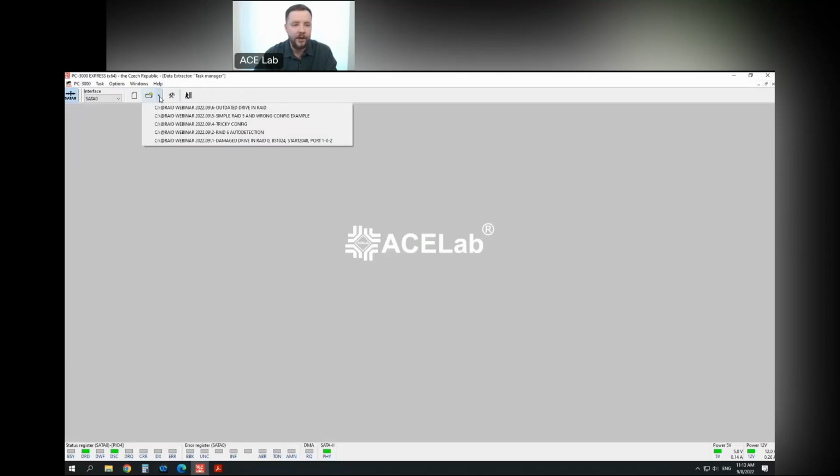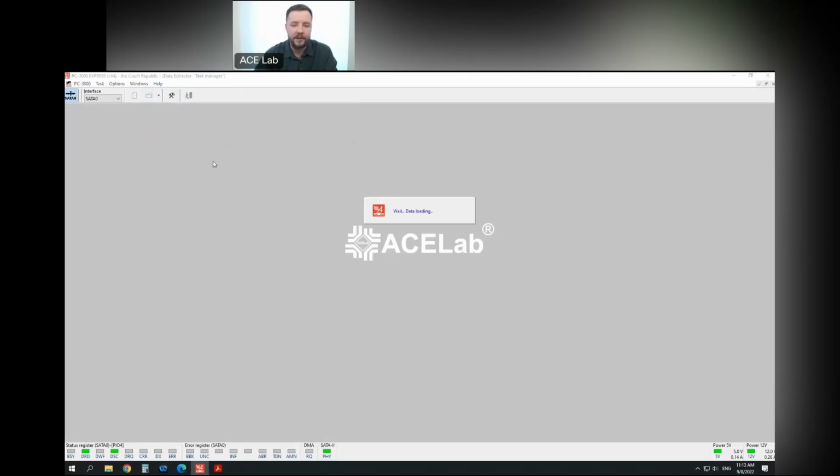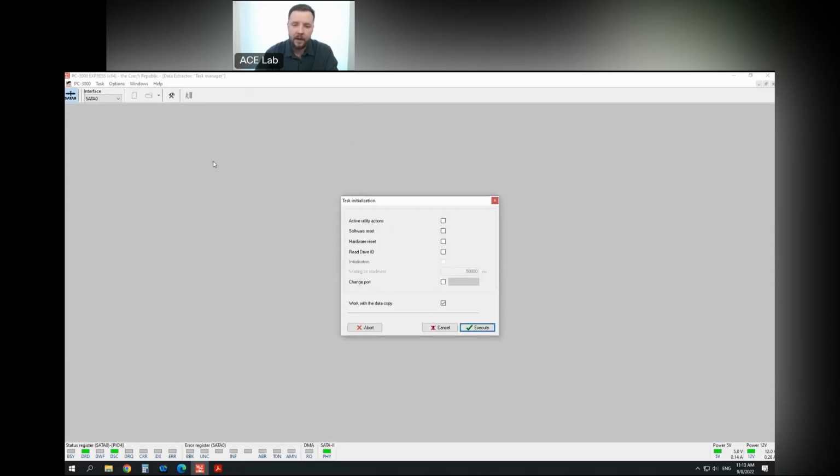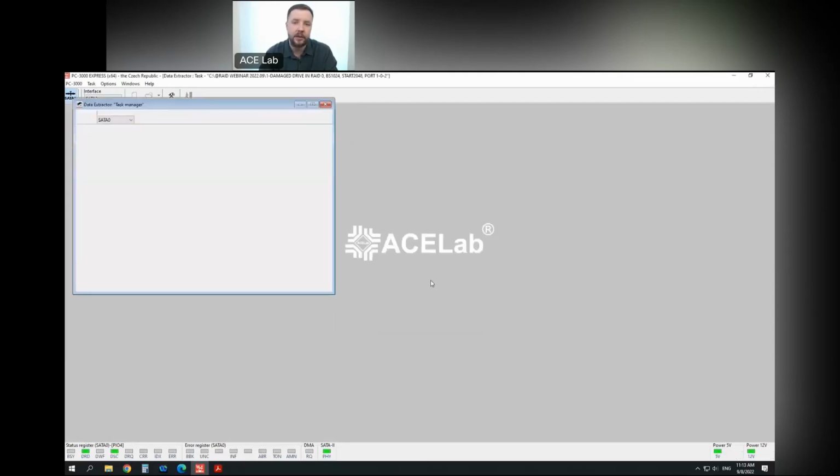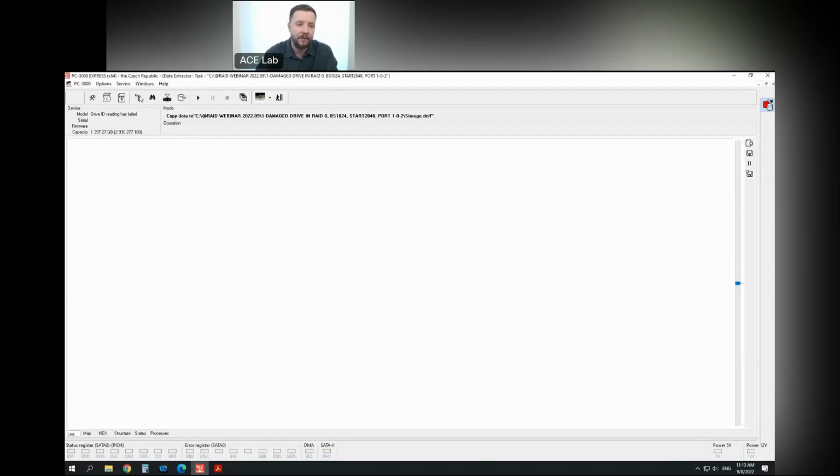I'll open Data Extractor, and here is a task. I already have 2 drives in my task, 2 other drives from this RAID array.